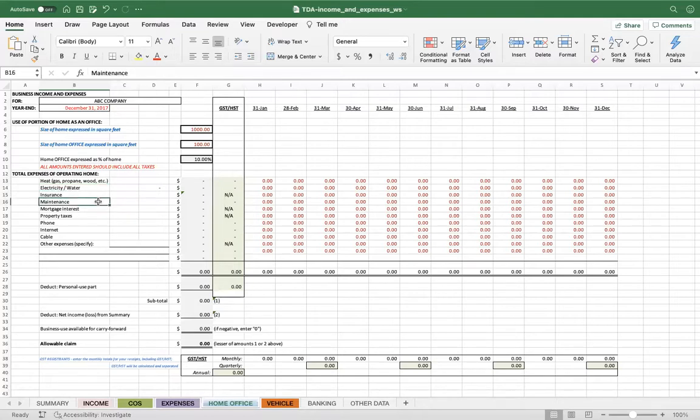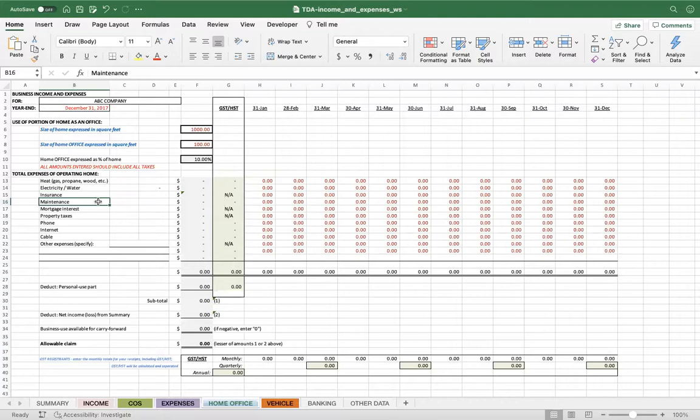Now, that doesn't mean you can write off your windows. That doesn't mean you can write off your roof. That doesn't mean that you can write off a brand new front door, because these improve the value of your property. These are things that you would recoup if you sold your property.